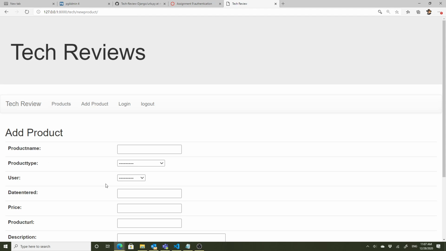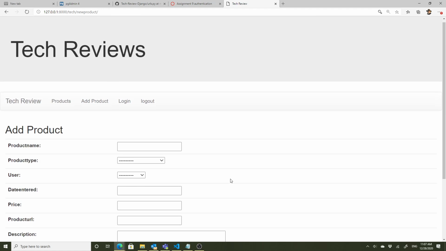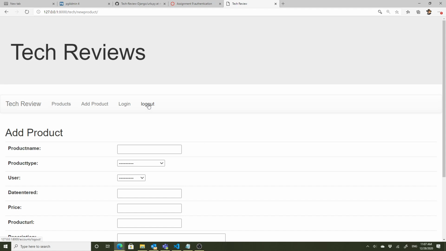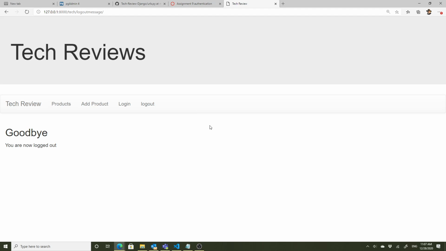Log in. And now I can do the product form. All right, so everything's working. If I log out, there's my message for logging out. If I log in at this point, let's do user 2. Thank you for logging in. So everything is working as it should.